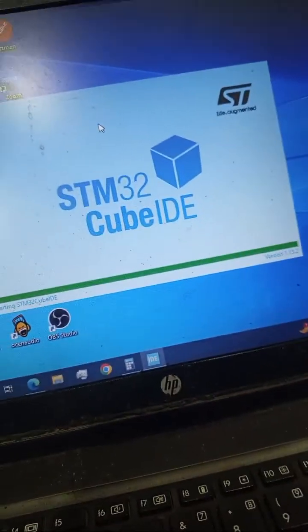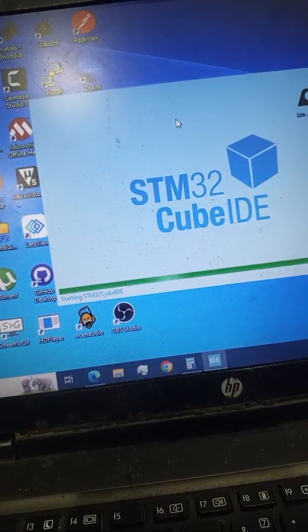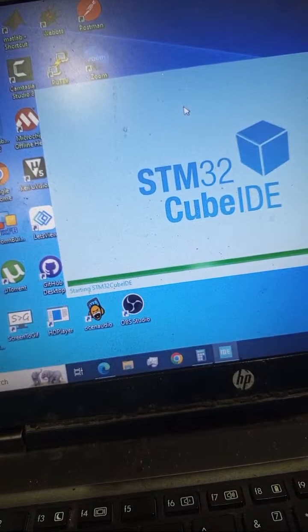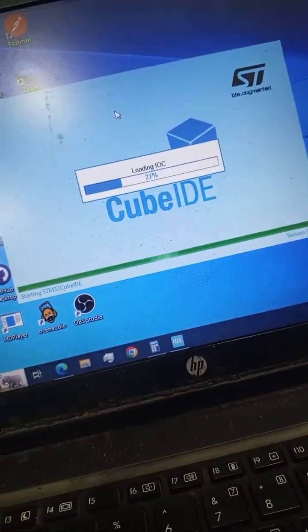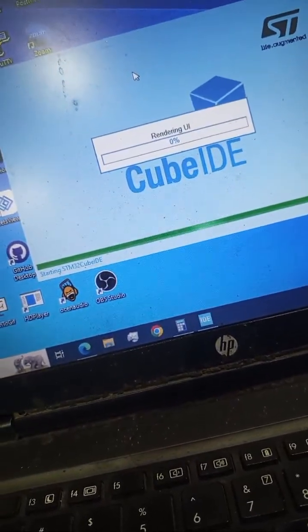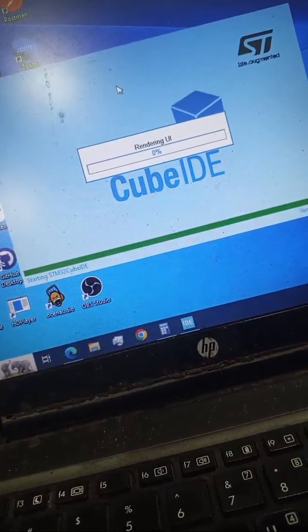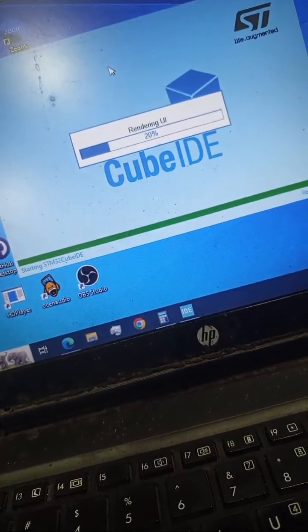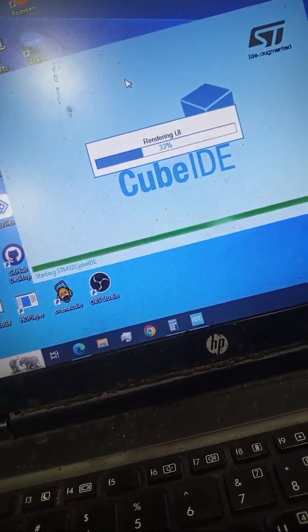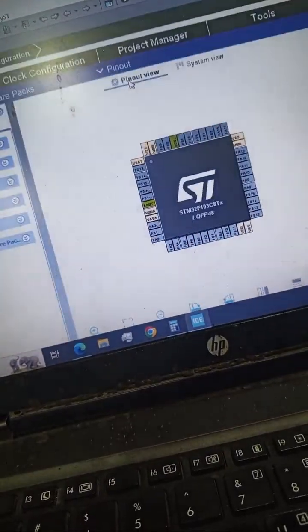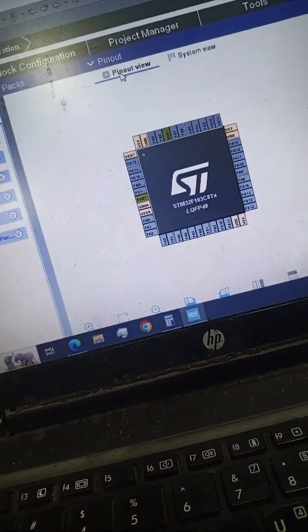It's taking so long. I think it is downloading some stuff. It should not. I'm opening this IDE after a long time. I haven't worked with STM32 for a long while because most of the time I work on different microcontrollers.